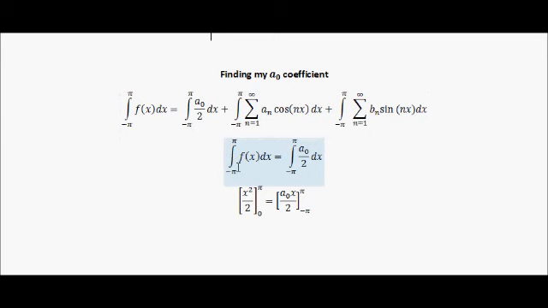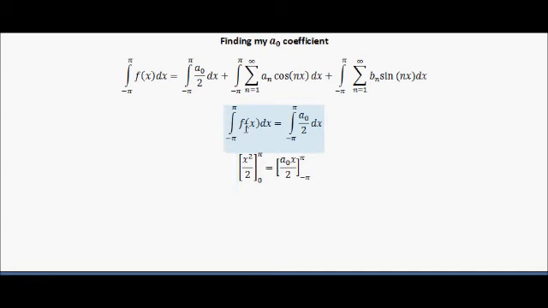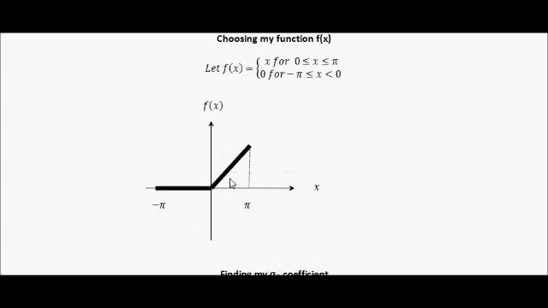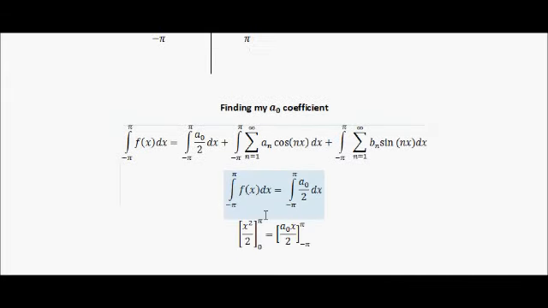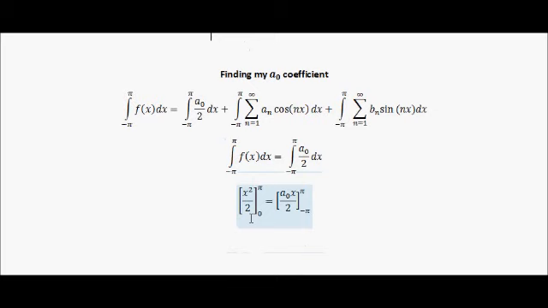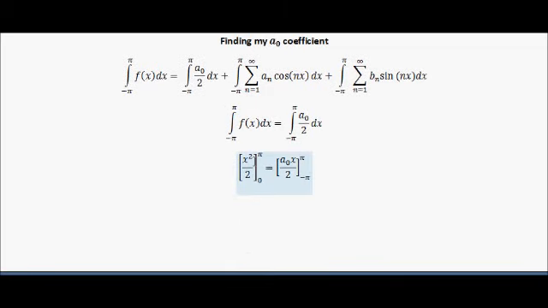So I'm just left with the integral from pi to minus pi of x dx is equal to a0 over 2 dx. You can look at the graph to work out what the integral is by looking at an area, and it's quite clear that you don't need to worry about what goes on here because the integral of that is going to be 0.